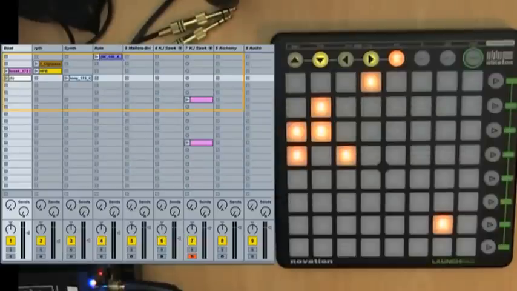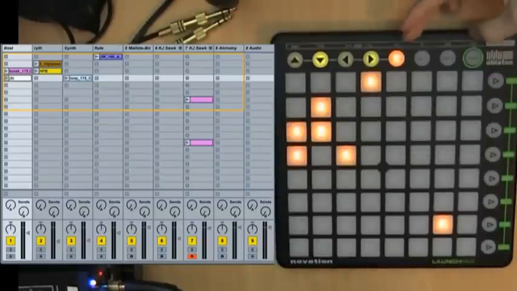I have found in the past with some grid-based controllers, the manufacturers put out videos that look really cool. You have people doing impressive things and pushing buttons and great sounds coming out, but it's very hard to understand what's actually going on. So I'm going to try and make this nice and clear so you can get a good understanding of how it works. Then in later videos I will hopefully dive a little bit deeper and try and figure out some of the more interesting stuff you can do with it. So let's get started.